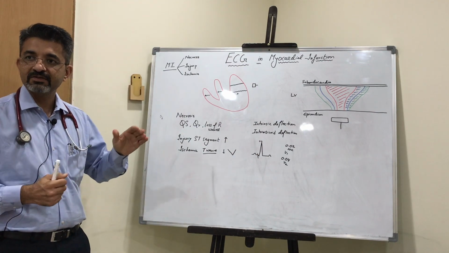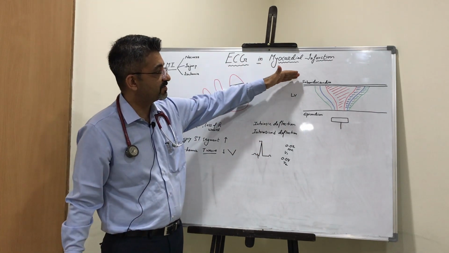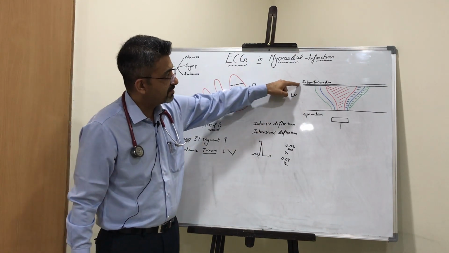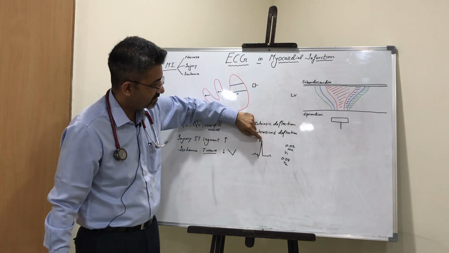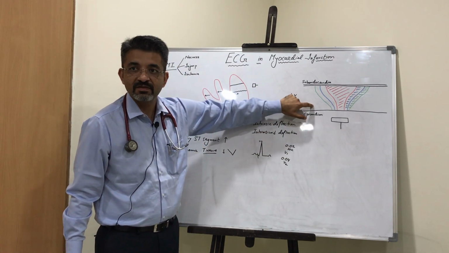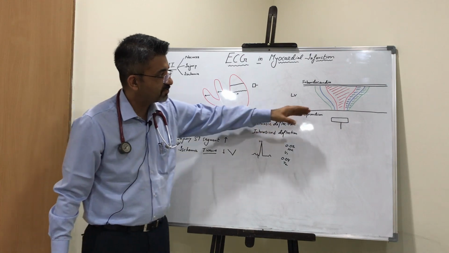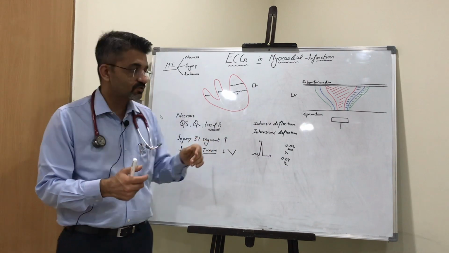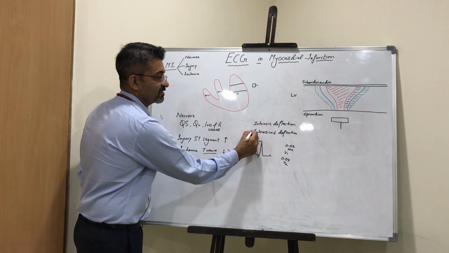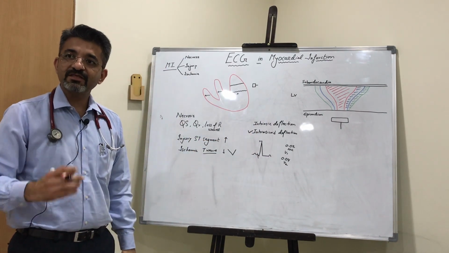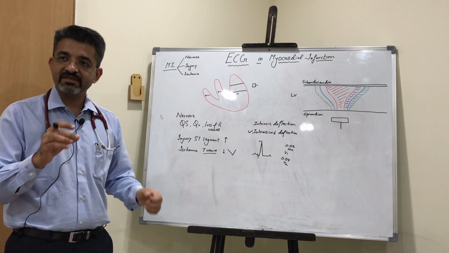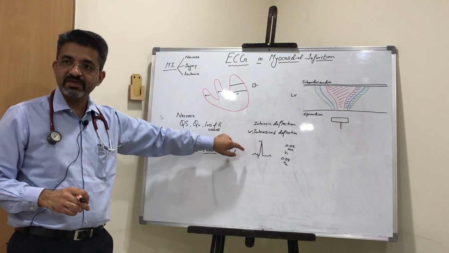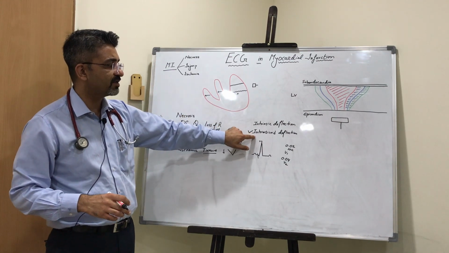Getting the point? Current is traveling from the subendocardial surface to the epicardial surface. This deflection means current has started traveling from subendocardial to epicardial surface, right? Why is there a slight time gap? Because the electrode is slightly placed away from the muscle. It is placed on the chest wall. That's why it is known as intrinsicoid deflection. Intrinsicoid means similar to intrinsic. If I place the electrode directly over the heart, this deflection will be intrinsic deflection. Now the electrode is placed on the chest wall, so it is known as intrinsicoid deflection.